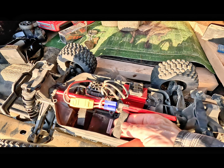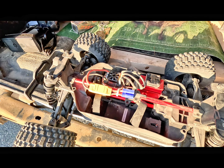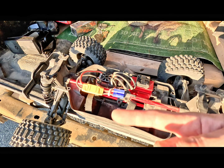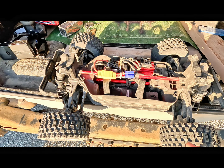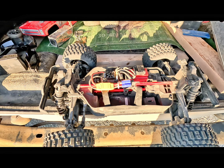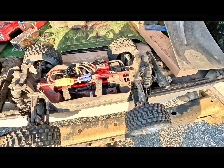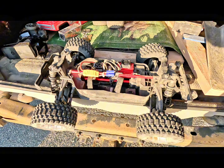The straps, these are the two from 6S battery trays. The lateral one that goes this way, I took two of them, stole. Boom, there's that. ESC is a little gooey. Started getting a little questionable, so I just kind of pushed it down again. Both fans working, everything else holding up good. Besides the shock shaft, swap those out.